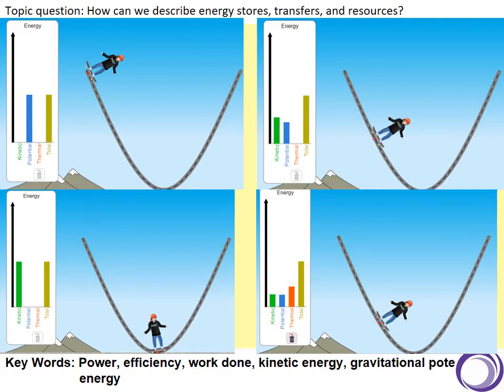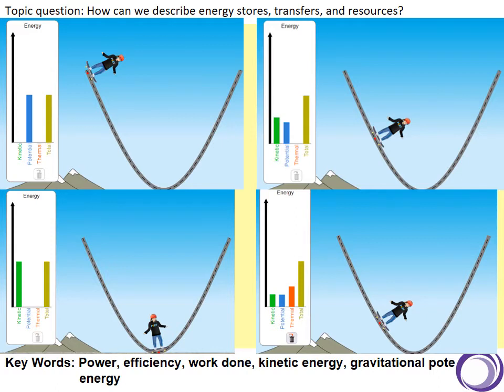If you go to the image at the top right, then that total gravitational potential energy that you had, well, as they decrease in height, that gravitational potential energy transfers into your kinetic energy. And you can see that their kinetic energy is increasing, so they are gaining speed as they get down to the bottom of the ramp.